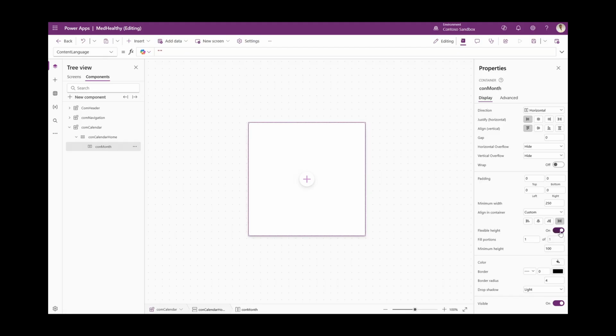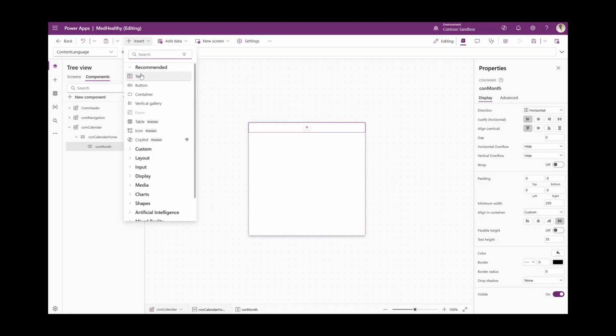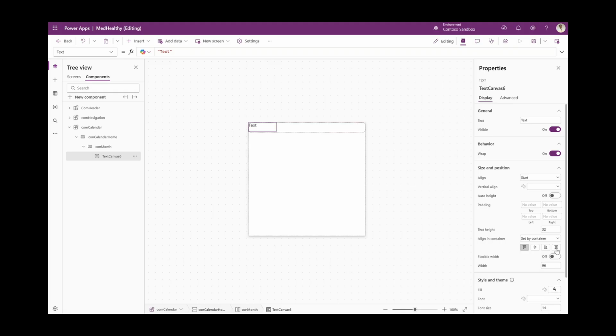We are going to turn off the flexible height and give it a height of 35. We are setting the border radius to 0 and the drop shadow to none. Now inside this container, we are going to add a text label. We are going to set the alignment to stretch and give it a flexible width.